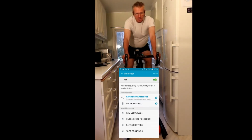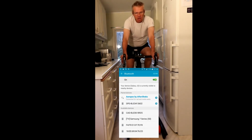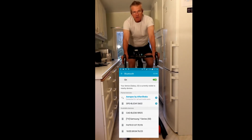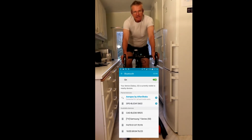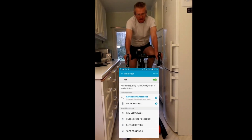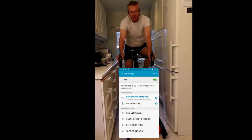We have to put the device, the cadence sensor, into a paired mode with the mobile phone or computer. Paired simply means that the device is able to communicate with the phone. It doesn't mean that it actually is in the process of communicating. It's just basically in a sort of ready state. And to get it from the available list, we typically just tap on the list and the device will pair. To move from a paired state to an active state, this should happen automatically when a program is running.